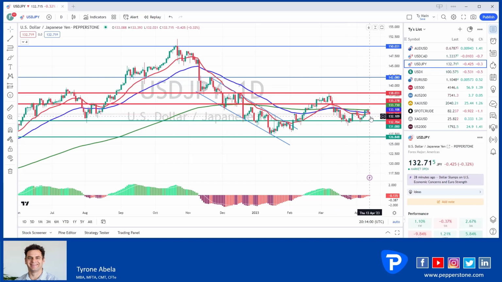It's one of those ones where you really want to wait and see. It's a very congested zone here. We need a break below 132.20, or a break above 134.20. And if we get that, then we can aim for the next resistance or support zone. So really, it's a bit of a guess and check. There's not much going on. It's right in the middle of those moving averages, and that's always a pretty range-bound, hard level to break until it actually does it. Very difficult to predict.